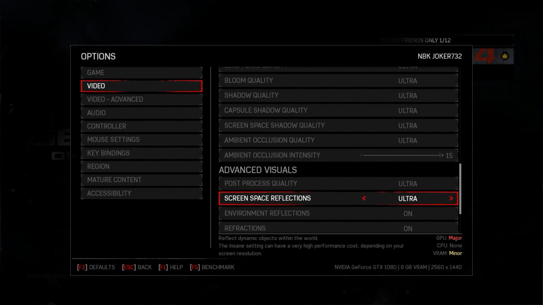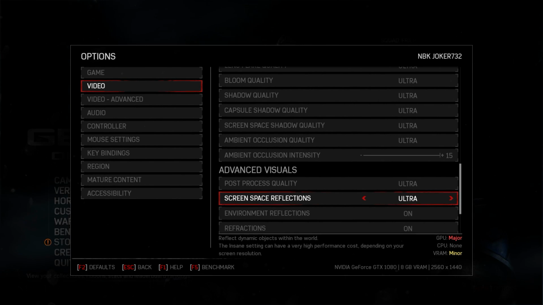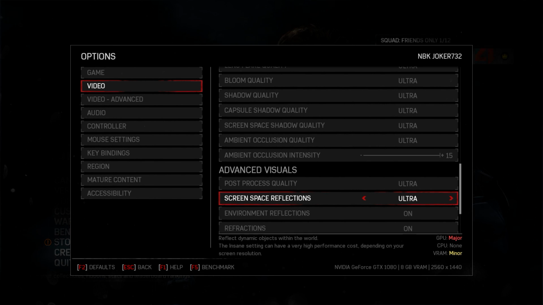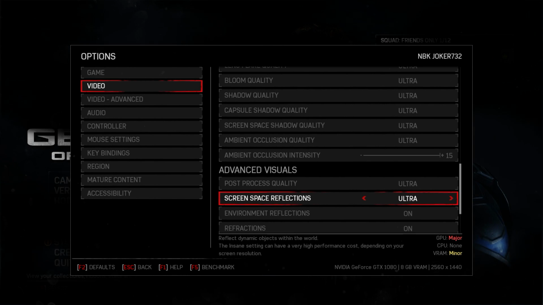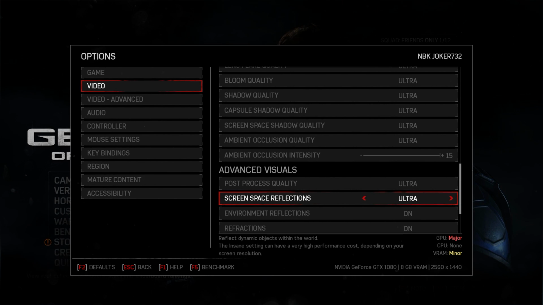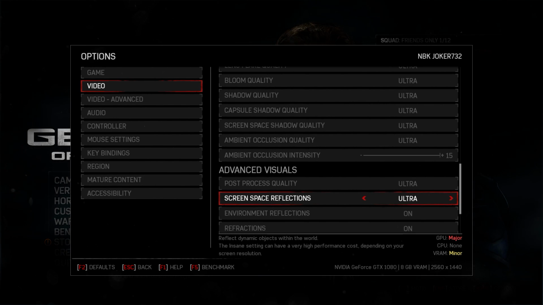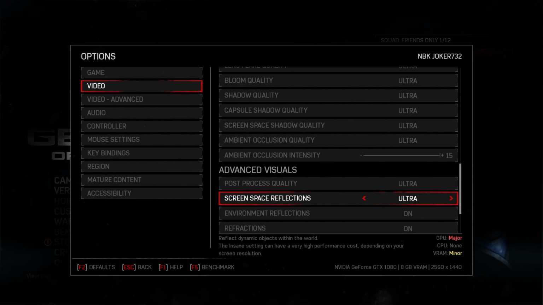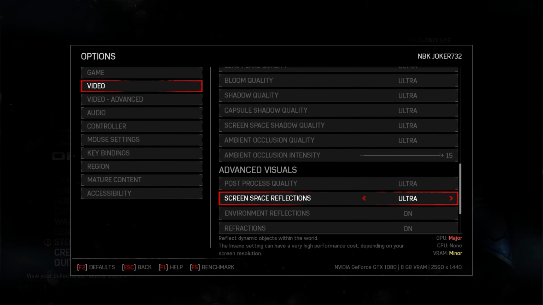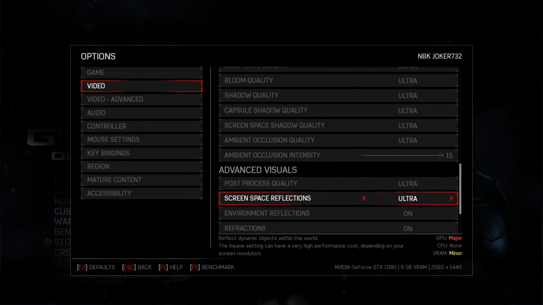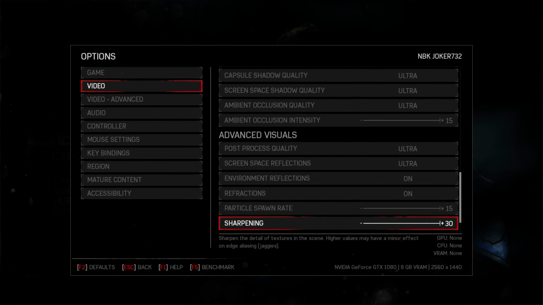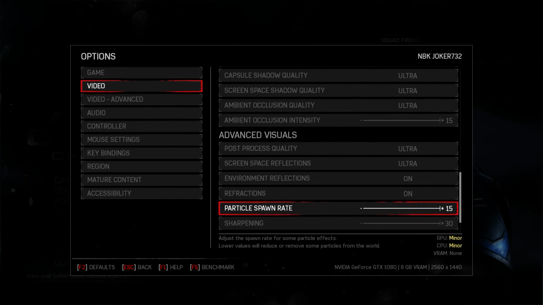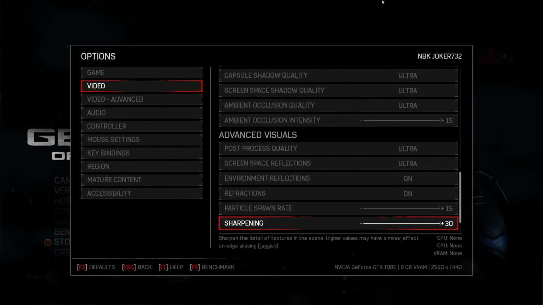I mentioned SLI there. It is not supported in the game right now at launch, but again, the developers said that that is something that's going to be supported post-launch. So if you're an SLI user out there and you're on the fence about picking up this game, then maybe you might want to wait until that patch becomes available if you don't think your single GPU is going to be able to handle it based on the numbers that we're going to be looking at in just a moment. Everything else in here, though, I do have cranked all the way up. You can see even the particle spawn rate and the sharpening, I even pushed all of those over to the right.